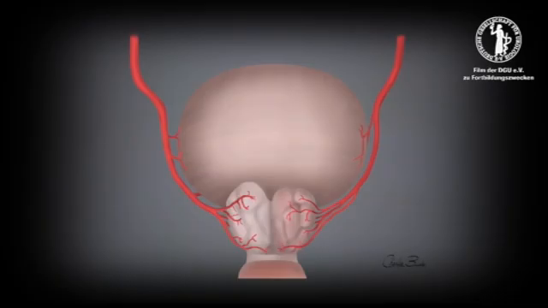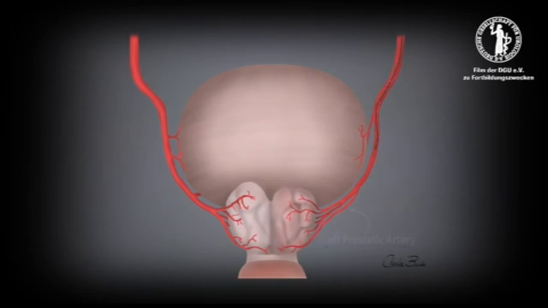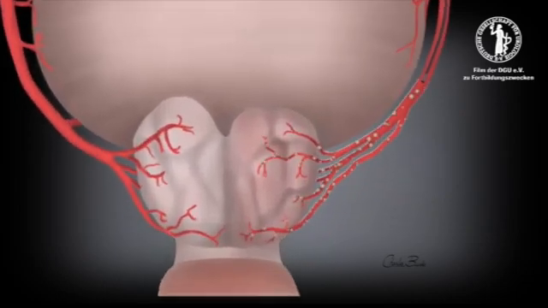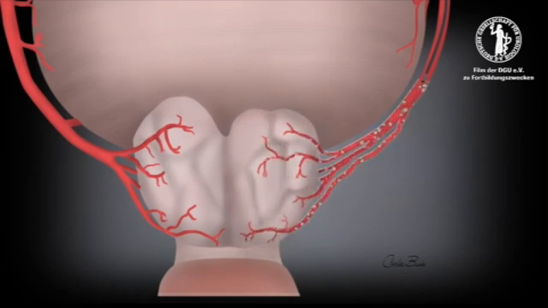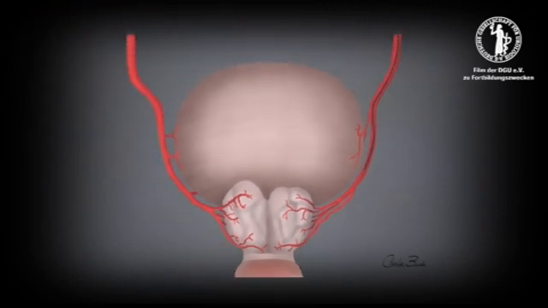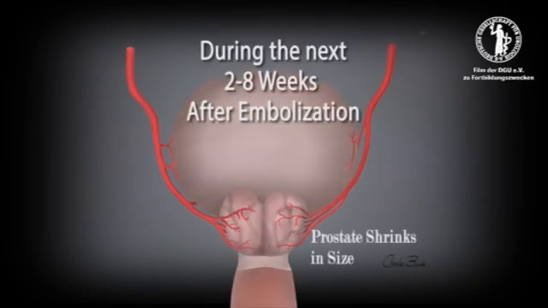The procedure is performed by an interventional radiologist. A microcatheter is inserted into the internal iliac artery and advanced under X-ray guidance into the prostatic branches. Tiny beads are then injected into the prostatic arteries; the blood flow the prostate receives is significantly reduced, leading to ischemic necrosis of the gland. The microcatheter is then retracted over the aortic bifurcation and the procedure is performed the same way on the other side of the prostate.